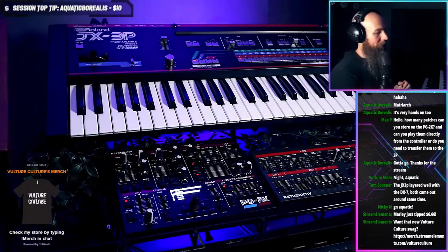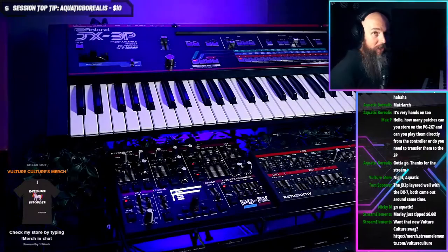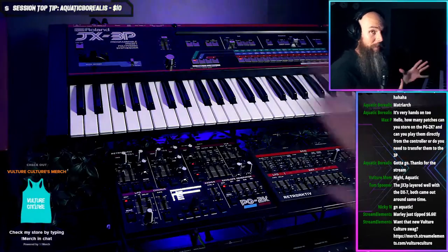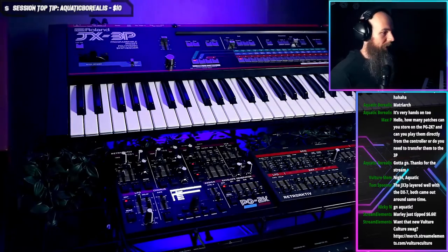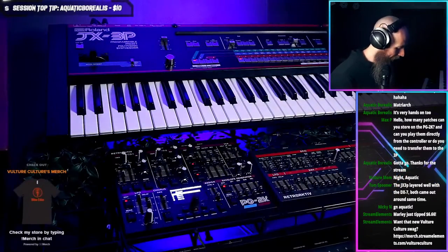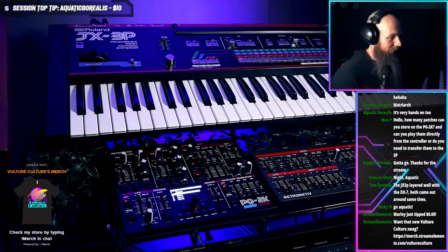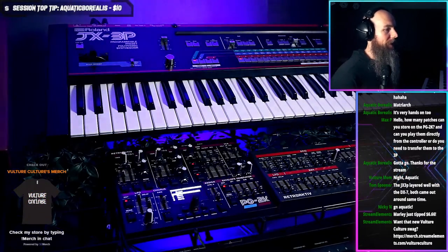If I could have a JX-3P with the controller or a Juno 106 for the same price, I would go with the JX-3P because you've got those two oscillators you can control independently, versus a 106 where you only have that sub oscillator, and you get the Jupiter 8 filter. I think this is much, much cooler. So yeah, and like Tom was saying, you could layer this with a DX7, it would get incredible. It's just a really great synth.